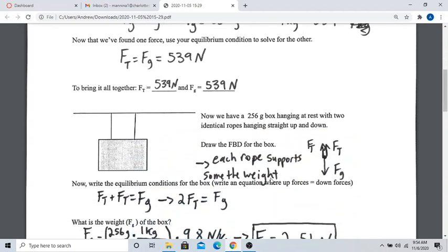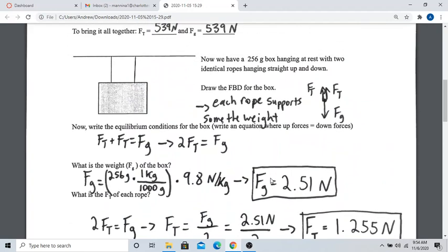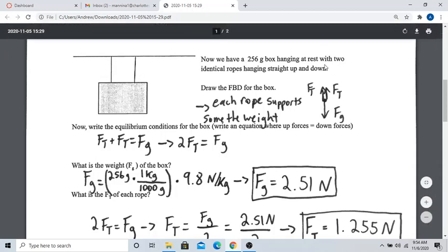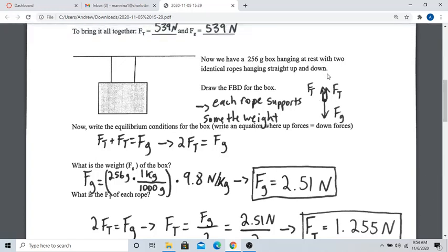Now, the second piece of this, I've changed our diagram up slightly. So now, you'll notice, I have a box that's being held up by two ropes, all right? And it's just hanging at rest. The first thing we want to do is, of course, draw an FBD. So, looking at this diagram and looking in this box, we know the first thing that's acting on the box is there's gravity. So we know there's Fg pulling down. We also note that there are two strings that seem to be pulling up to support the box. All right, so I'm actually going to have two tensions going up.